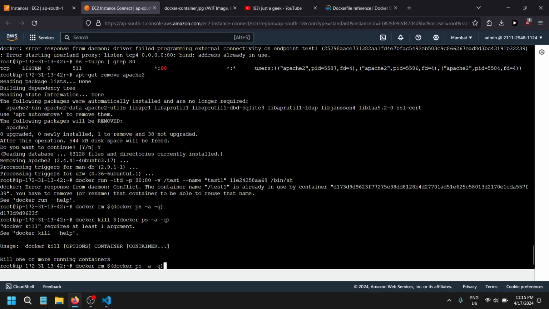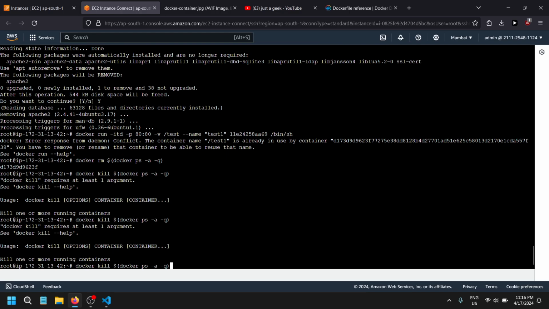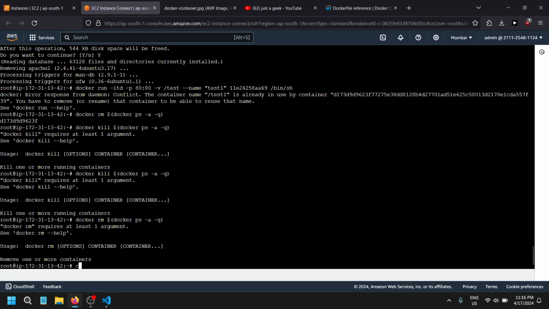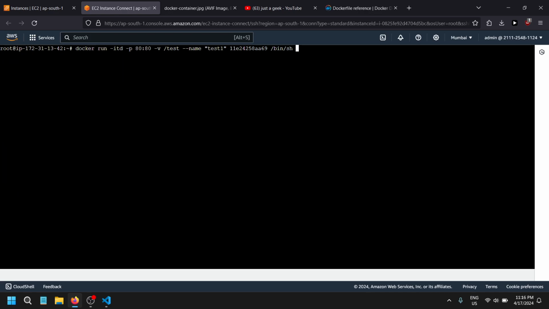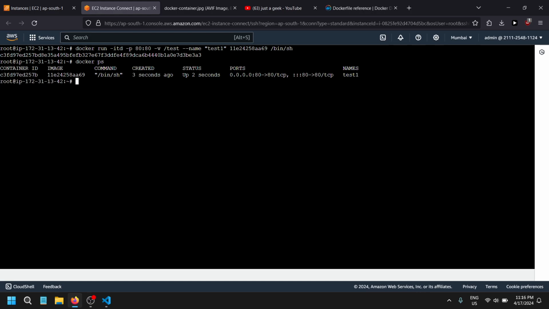Kill first and the rm later on. Okay, there are no more containers. Now we can check whether it is able to run or not. Okay, finally we are able to run that.